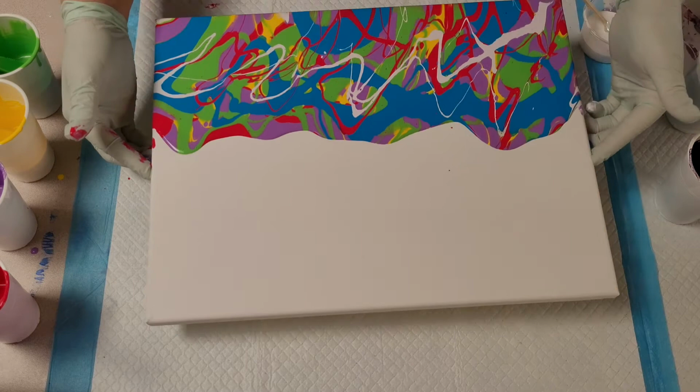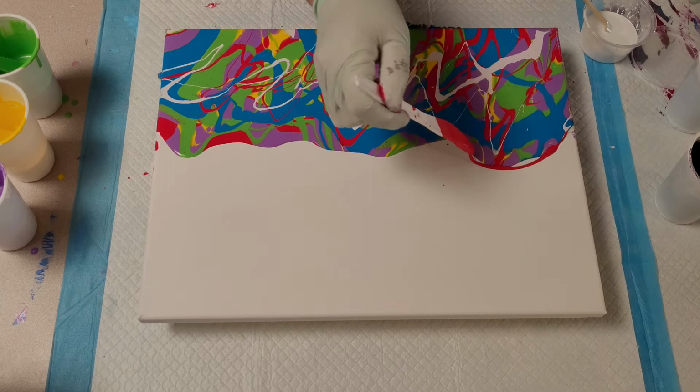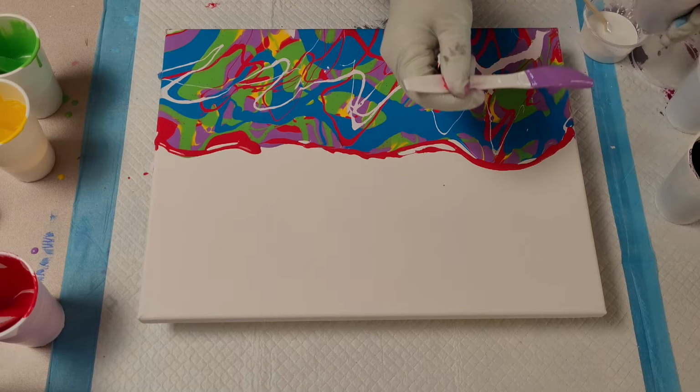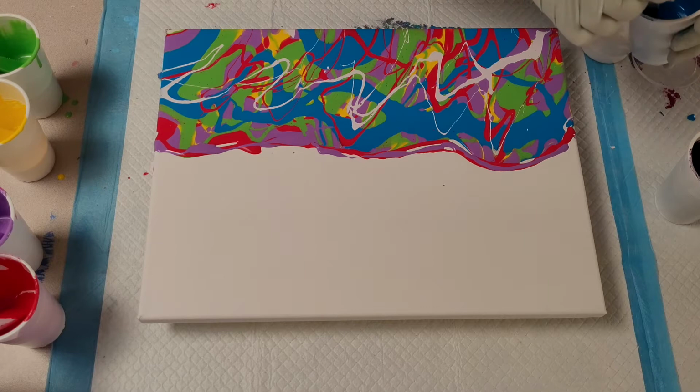I am recentering my paint, making sure that there's an even amount of paint everywhere and not all on one side. Now I'm just adding some extra paint at the top part of the paint so that I have a bit of extra color to blow over, because I'm going to be using my airbrush to blow some of the paint up over the light purple. I only use my pinks and purples. I chose not to use the yellow and the green there.